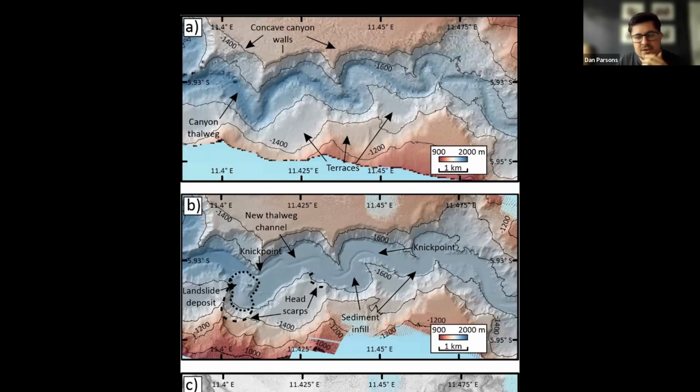The other really exciting thing, just to finish off here, is some of the recent work that Ed Pope has done, looking at landslides and the triggering of these currents, again in the Congo Canyon. You can see here a map and a repeat map of the before and after of this big event that came down through the Congo system. You can see the different patterns, but I'll just draw your attention to this big deposit here that we're interpreting as a landslide deposit in the bottom of the thalweg of the channel.